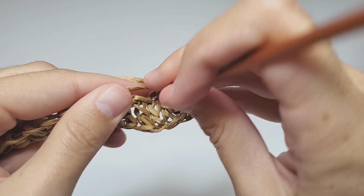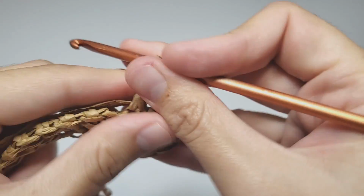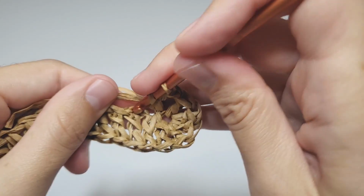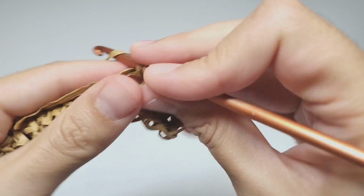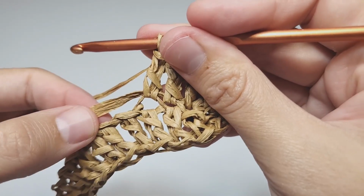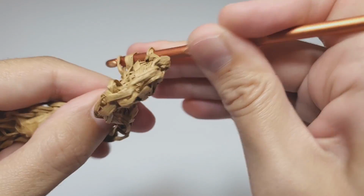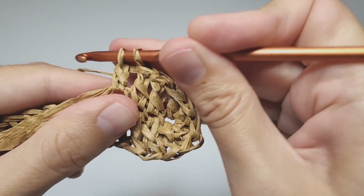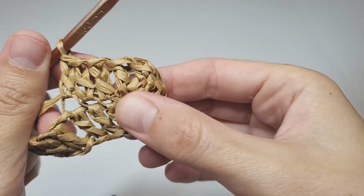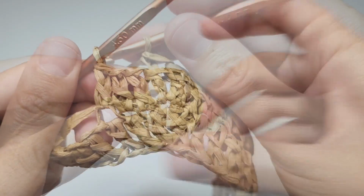So I want you to use them and make 1 double crochet. Each one will go into its own loop, into its own space. And while I'm working like this, you see how I put the tail on the edge, and this is how I weave this tail. I don't need to hide it later. So work like this. After you made 5 double crochet into the one spot, make 23 double crochets.